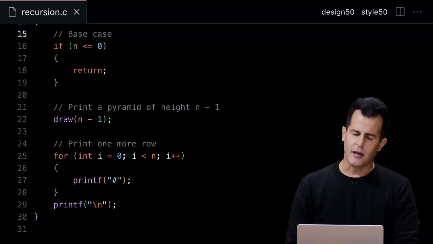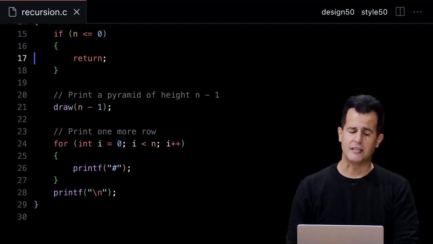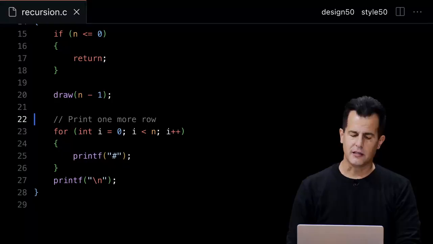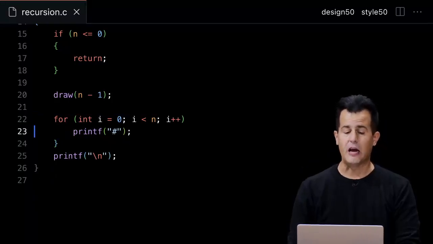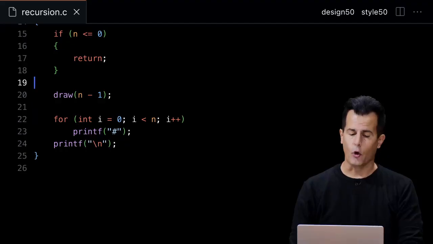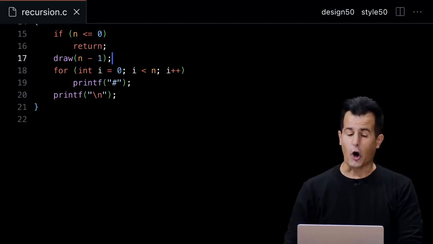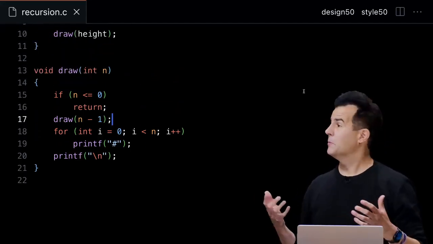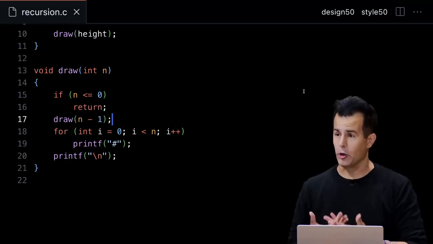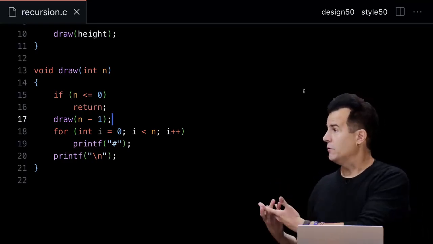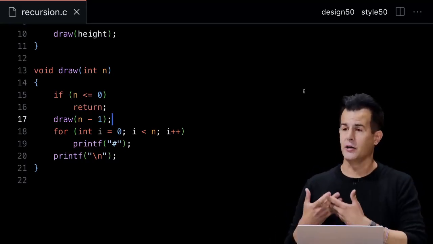But with this, especially if we distill it into its essence, by getting rid of my comments like this, and frankly, I can get rid of the unnecessary curly braces, only because for single lines in conditionals, you don't need them. Like this is arguably a very beautiful implementation of drawing Mario's pyramid, even though it's calling itself, and arguably because it is calling itself. Questions then on this idea of recursion or this implementation of Mario? Yeah?